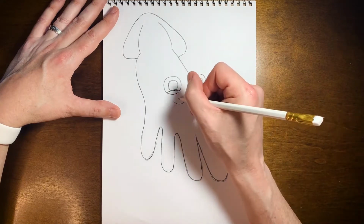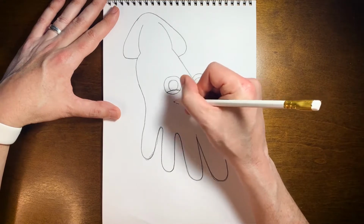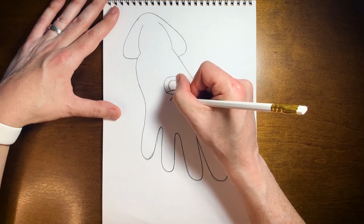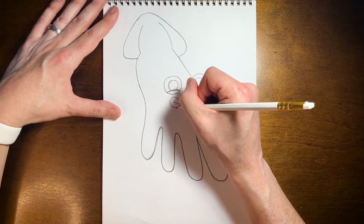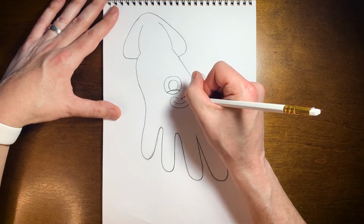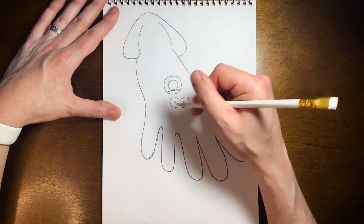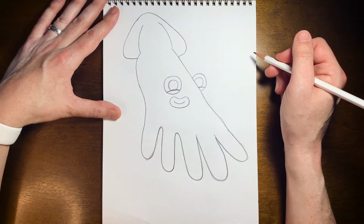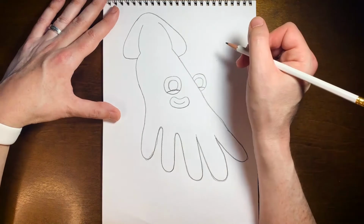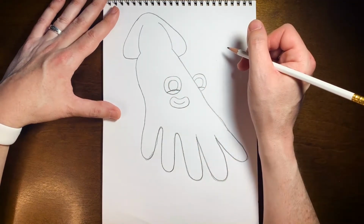So we're going to start at the top here above the arc of the mouth, and we're just going to draw around the smile. See that? Around the smile. And boop. Just like that. So look at that. Now he's got some fun little fishy lips. So how about we add little details now in order to make him feel like he has a really fun, smiley expression.